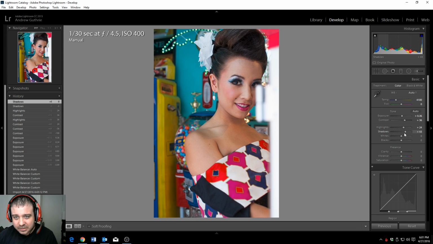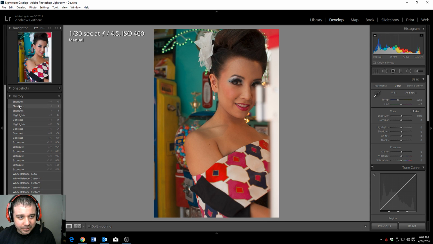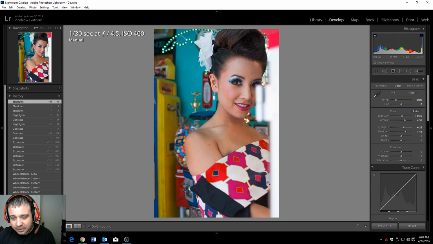So pretty much, guys, this is pretty easy. It's just getting used to the different sliders and what they do. I mean, you can't really mess up the image, because if you do, let's say you don't like anything that just happened, you can always go right back to the beginning by going to this menu on the side. You can go back to any point of what you've already edited. So we're going to go back. We're going to continue on.